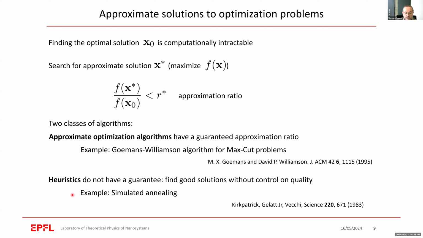Then there are algorithms which are called heuristics, which are also approximate algorithms, but which do not have a guarantee. So essentially, this algorithm will give you an approximate solution, which is typically good, but you don't even know how close you are to the optimum. Okay, and the prototypical example of this is simulated annealing that I will be describing in a moment. And these heuristics are typically the simplest algorithms to implement, and also those that admit a physical implementation, and therefore they are typically the preferred solution when you have to optimize problems that are NP hard and that are very large. So starting from now, we will be talking about heuristics.